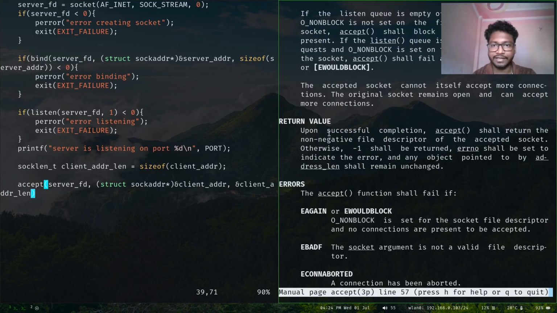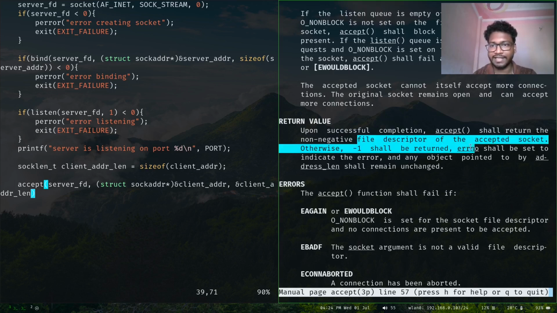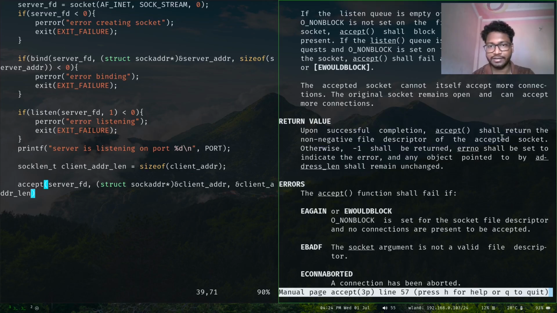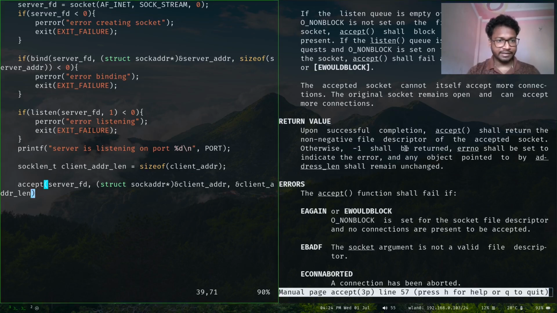And if it is successful, then it will return the file descriptor for the accepted socket, means the client socket, or -1. So first I will assign the value returned by this accept to the variable I just created, client underscore fd.